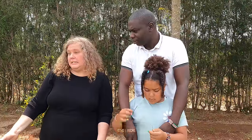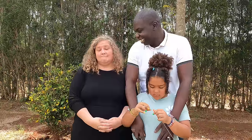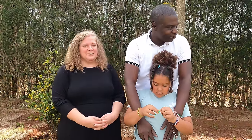And then we came, and that's when he offered us this land. We had not paid anything. He said, you can pay at your own pace. And this is how we got our dream home. Now this is our dream, and now we have a dream home. They gave us the land without even paying anything. So God answered that prayer. We were given a portion, and then we had to buy the rest. That day I wanted to come onto the land immediately, but he refused such things, so we stayed where we were for a while. Yeah, that's so nice.